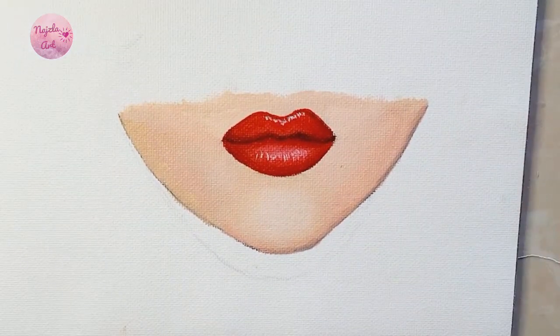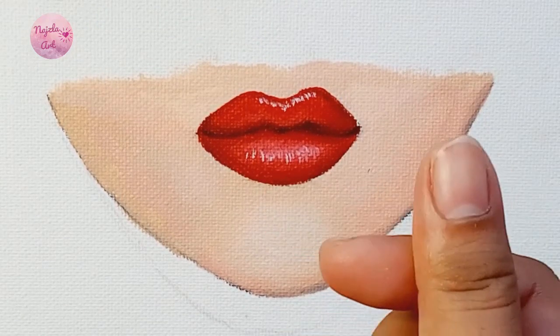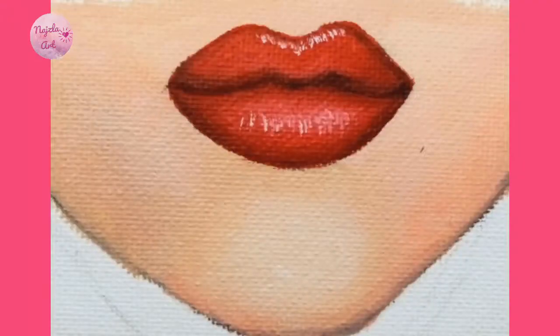Here you go. Here is our realistic lips, the red velvet shade of lipstick.